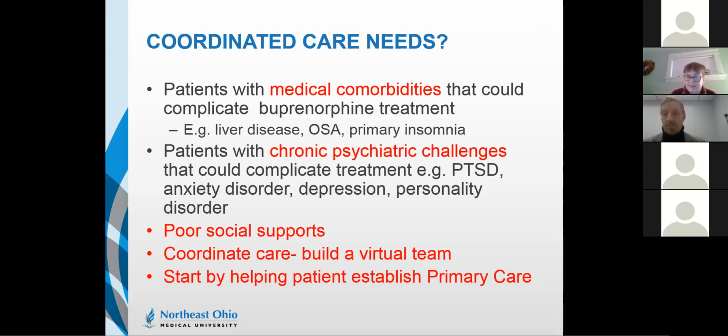Coordination of care is the key for us around medical and psychiatric comorbidities, so that we shouldn't have to be taking those on and feeling like we're having to deal with things that are outside the scope of our practice, or where we just need to share the load, and where the patient will benefit from getting these extra pieces of care. Coordination of care is especially good for people with poor social supports that don't have other family members to advocate for them and to help them make their appointments.